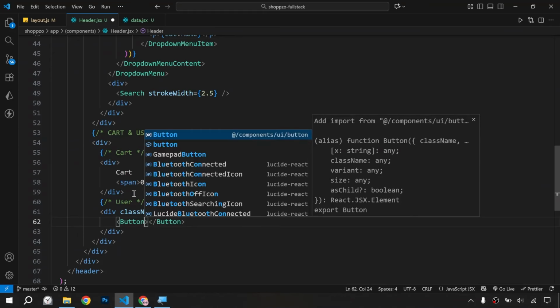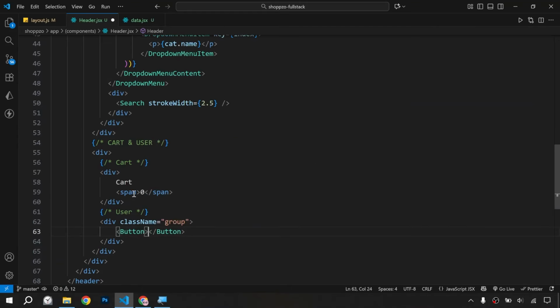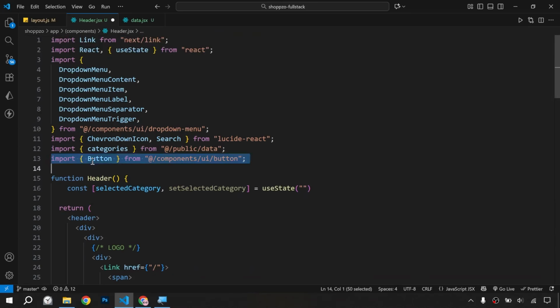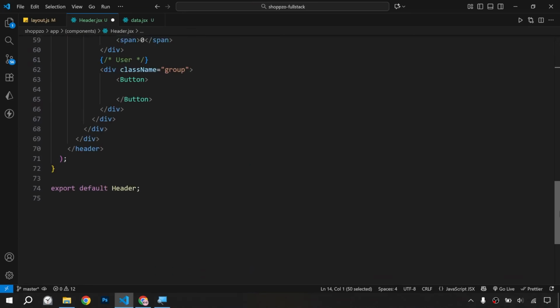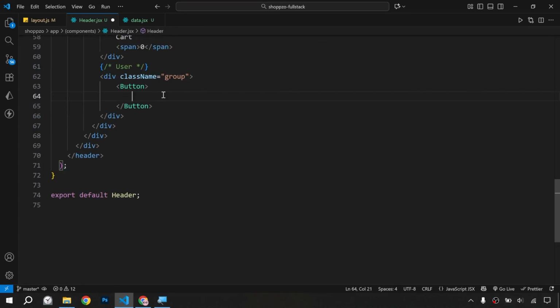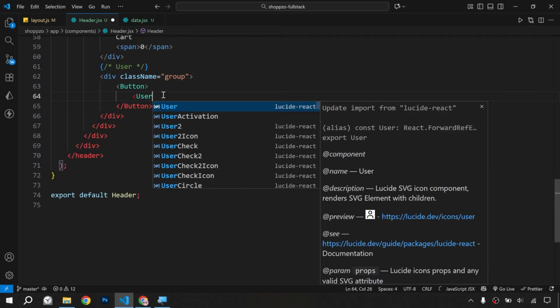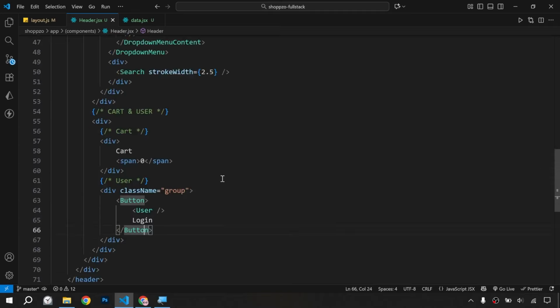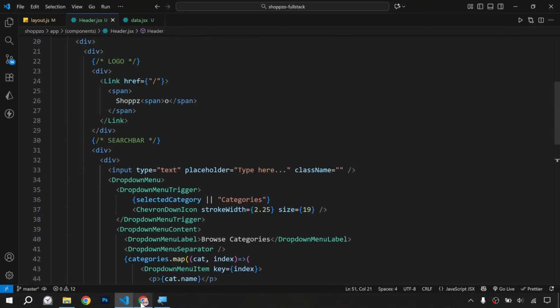Login button from component viewer button, imported at the top, and here inside the button we will write the user welcome and the login text. Okay, fine. So our header has been completed, and now we will make the styling.